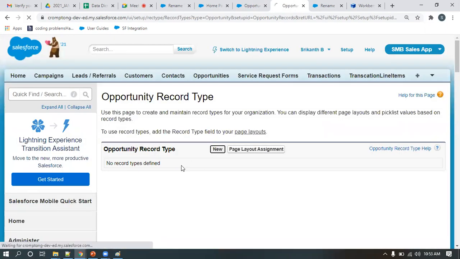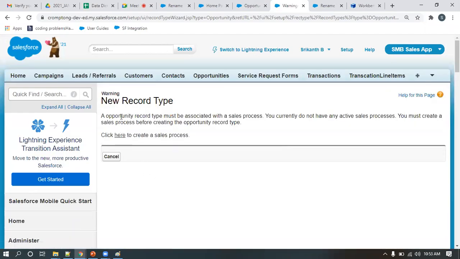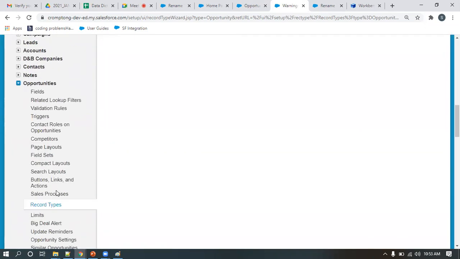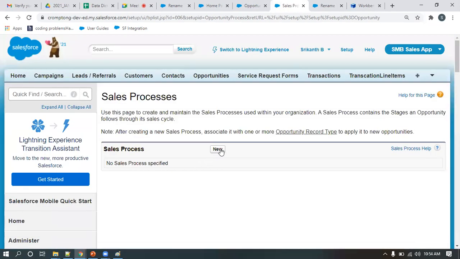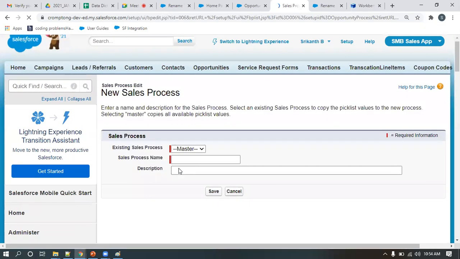You just click on new. It won't allow you to create. It gives a warning saying that you need a sales process. Above the record type, there is a sales process. Click on that. You can create different types of sales processes.